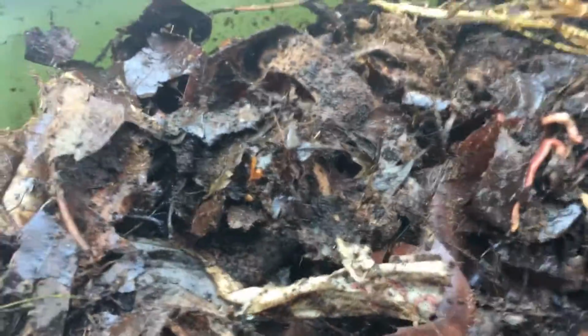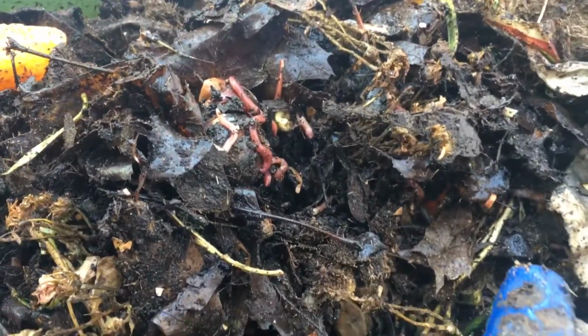I think this is the pasta that was all backed up. So I'm not gonna stay out here too much longer because right now it is about 24 degrees and going through this wet soil, my hands are kind of freezing. But I did think that I just wanted to give you guys a little check-in.